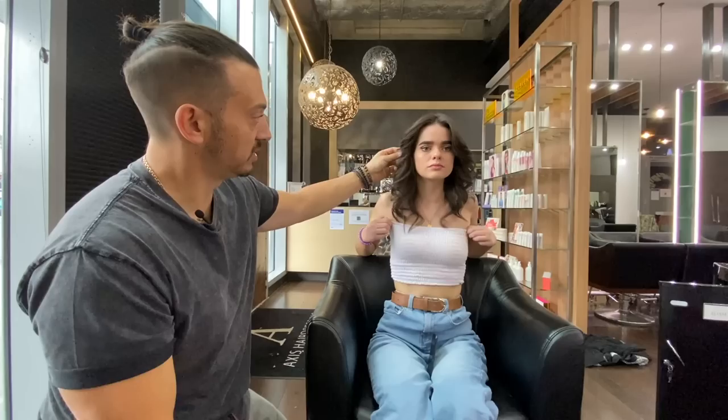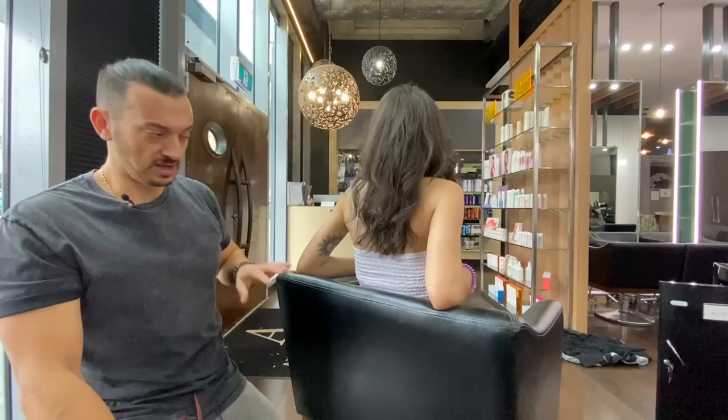So the shape's there, but as I mentioned, it's really important to make sure that we've got the styling products that we need to be able to create this shape, because yes, the haircut is good. Yes, you do need to have the right shaping to be able to style it this way, but it's not going to do it by itself. The good thing about this haircut is we had a Farrah Fawcett reference, skateboarding in California down Venice Beach, but I gave it a modern twist. The reason is it needs to be wearable and relevant for today.